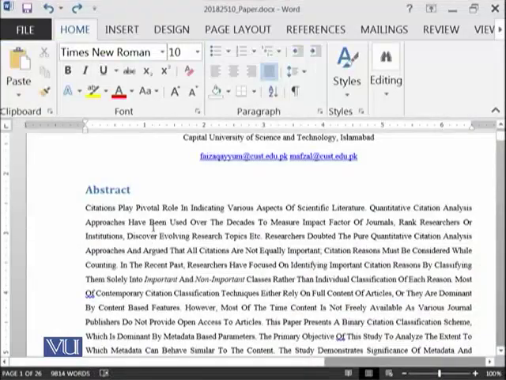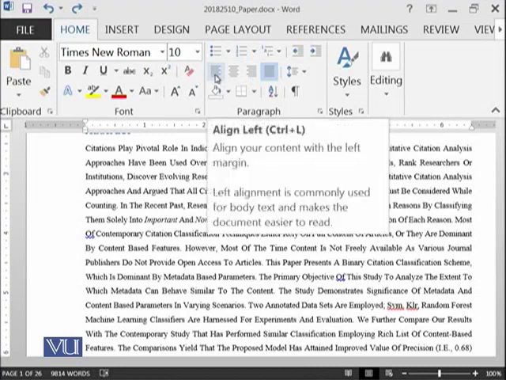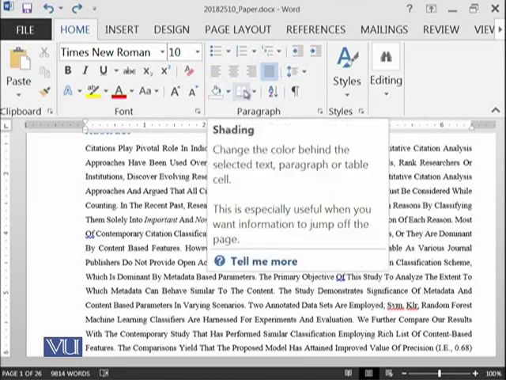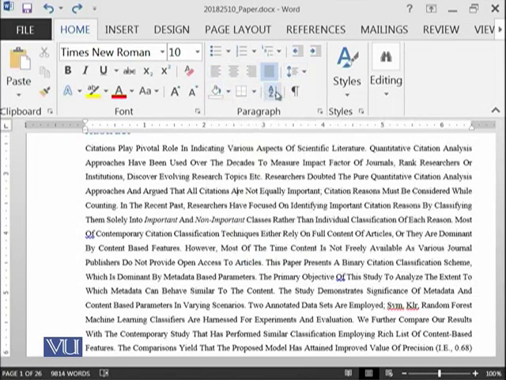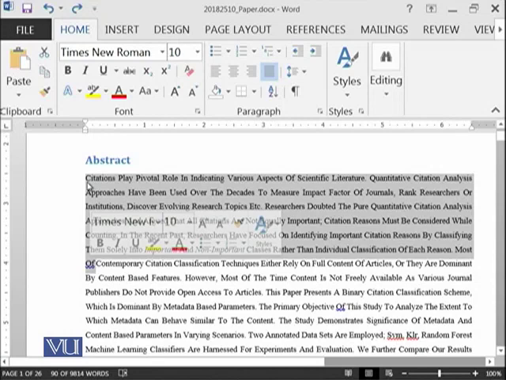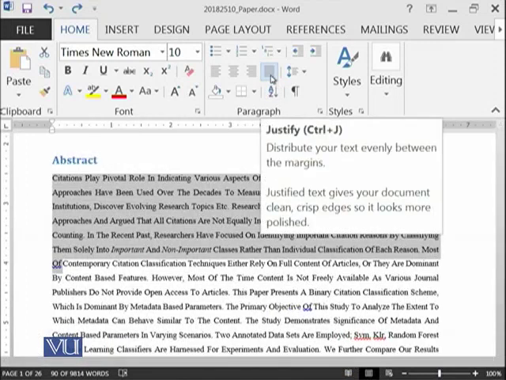So let's move to the same document which we were discussing, and this is the paragraph group. The first row will be discussed in the next module. We are now focusing on alignment and spacing and shading and then borders and sorting as well. For example, this is a content which is written. You can see that this content is equally spaced from the left side and from the right side. Such a content is known as justified.